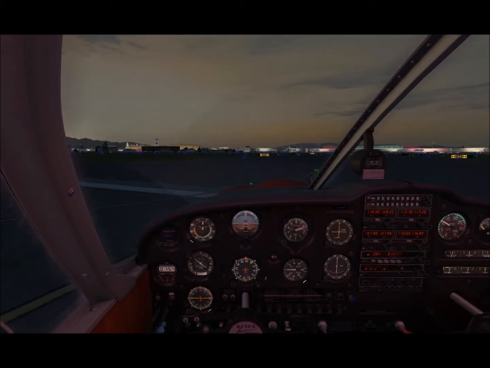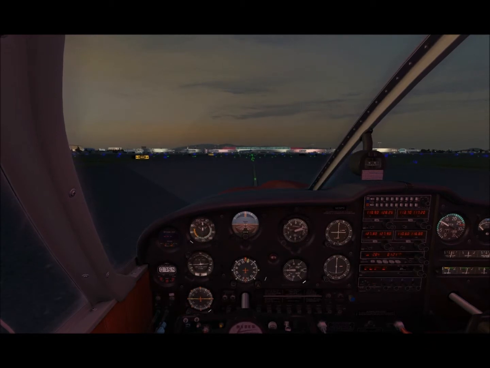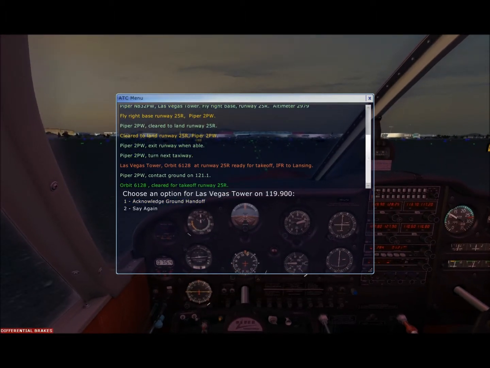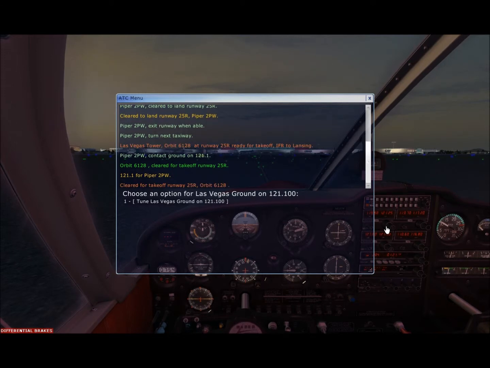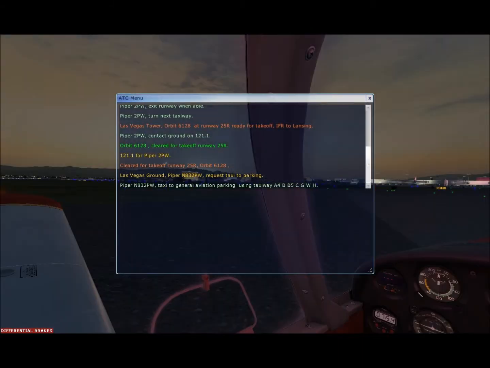Las Vegas Tower, Orbx 6128 at runway 25 right. I thought you said takeoff for IFR landing. Piper 2 Papa Whiskey, contact ground on 121.1. Orbx 6128 cleared for takeoff, runway 25 right. 121.1 for Piper 2 Papa Whiskey. Alright, 121. Good old 121. Cleared for takeoff, runway 25. 121.100. Did I say parking, please? Piper November 832 Papa Whiskey, request taxi to parking.